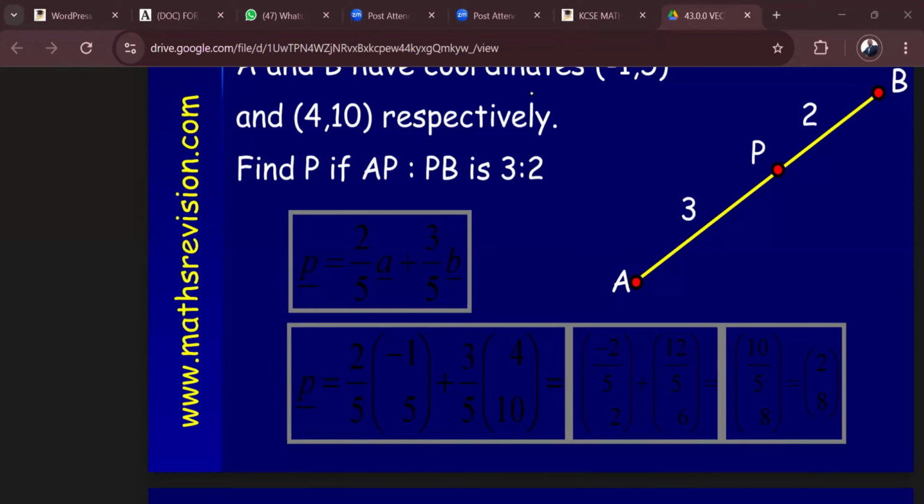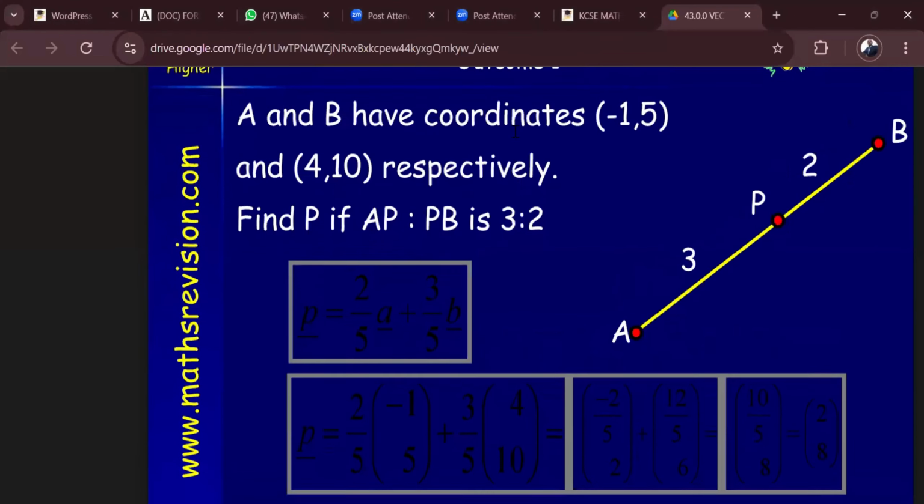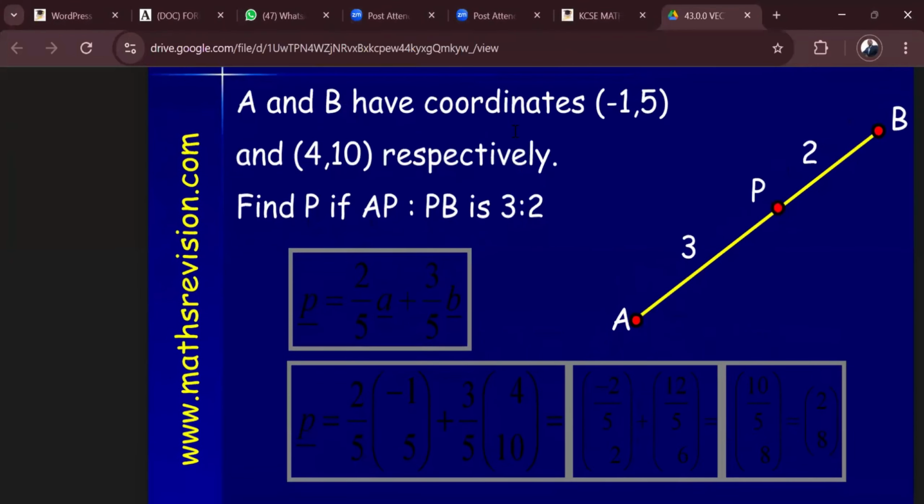Shiroya, your hand is up. Yeah, I have a question about why you have used ratio 2:5 in A, yet in the question the ratio is actually 3:2. The ratio is 3:2. Yes. Now, if I'm dividing a piece of bread in the ratio 3:2, one person will get 2/5, right? Another person will get 3/5 of that piece of bread. Good.